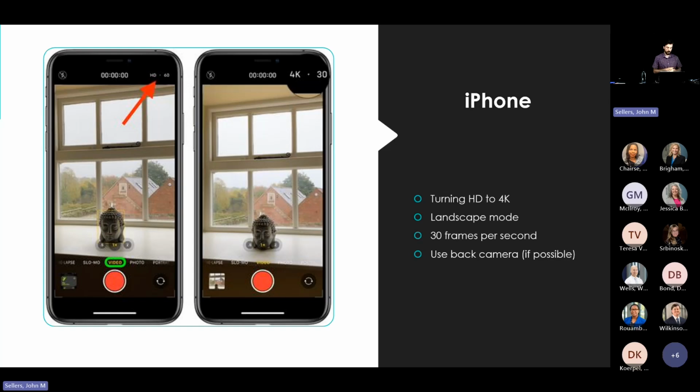Don't overdo your frame rate, which is the number on the top left corner there. You'll see in the first picture it says 60, and in the second it says 30. When you do 60, it tends to look, I don't know how to describe this very well, but it almost looks too real, if that makes sense. Like the motion you're seeing from me right now, this would be at 30 frames a second. If we did 60, there wouldn't be as much blur when I wave my arm. While that seems more realistic, at the same time, people aren't necessarily expecting that when they see a video. So it can be kind of jarring to have it at 60 frames a second.